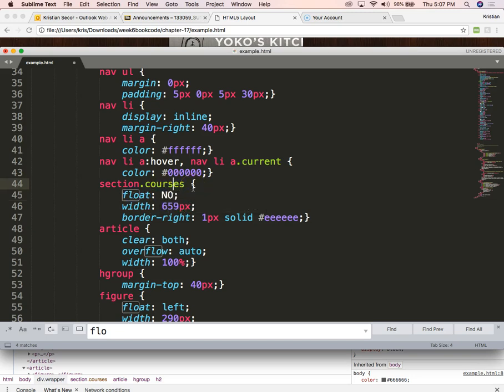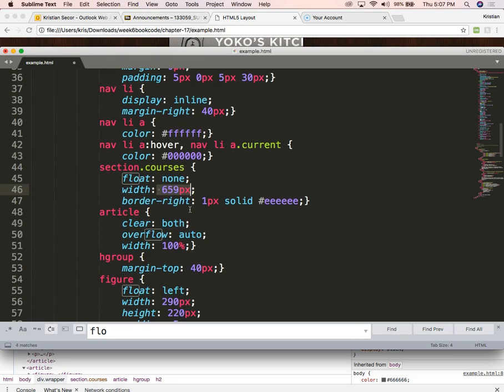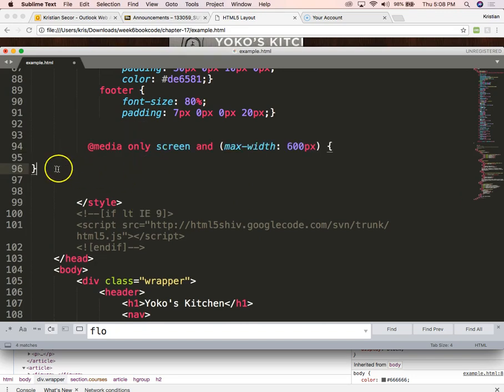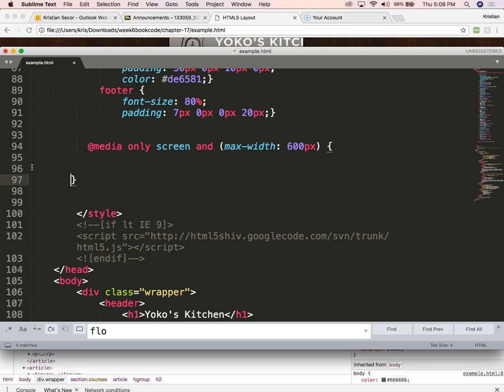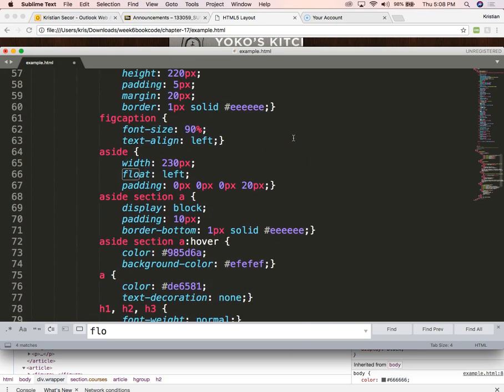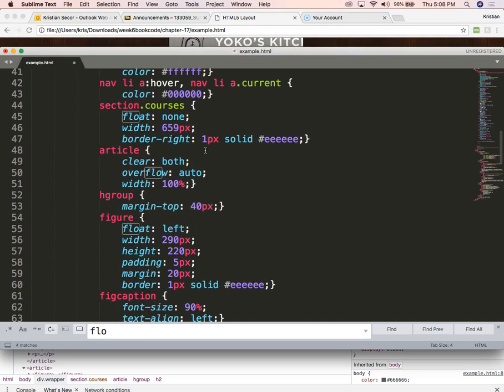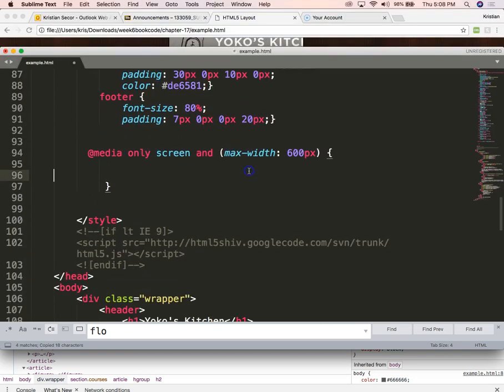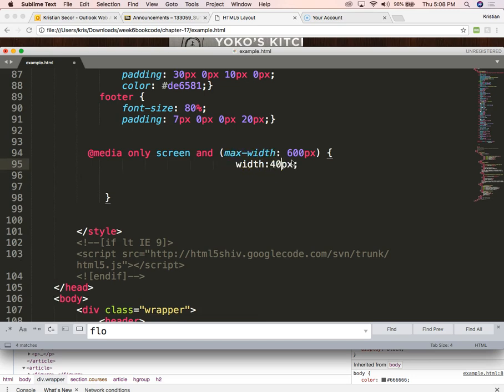And the pixels here, the width, it's fine that we float none, and I could change the pixels, but I want this to be good on desktop. So what I'm going to do is create a media query for it, okay? So let's say we wanted just to hit mobile, something like portrait, okay? I've got my first media query where it says only screen and the max width is 600. Well, 600 is fine for that. I see that the width of that float none is 659, so let's make a fixed width that possibly is 400. Something like that, 400 pixels.